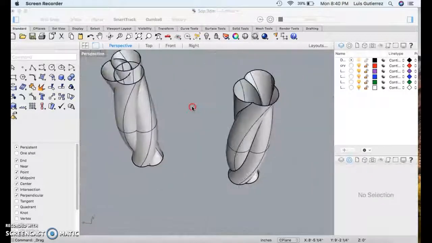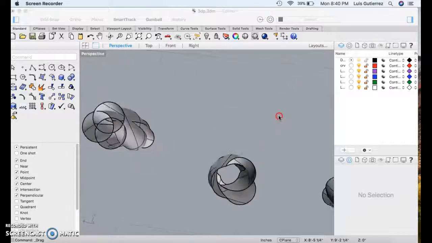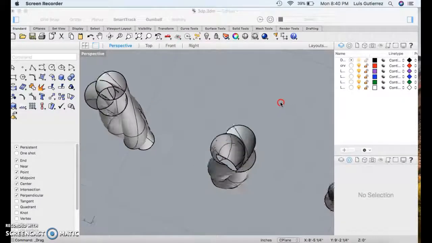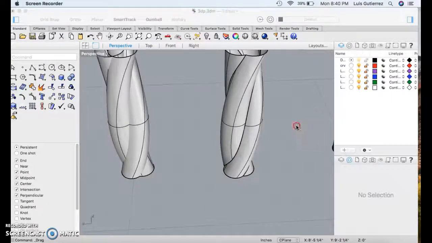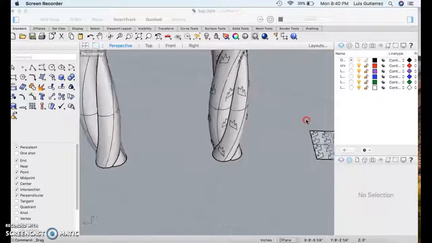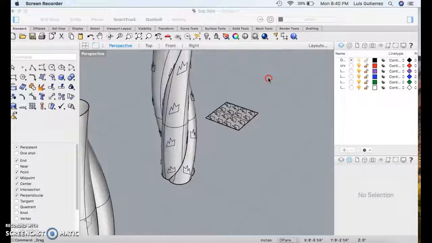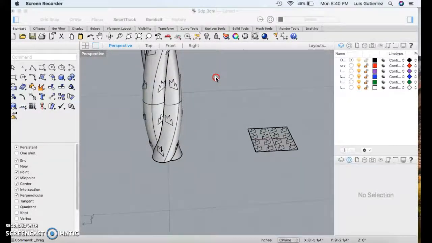I use the Boolean difference commands to get the difference in here in an open space. And from there I also use the array command to make some sort of pattern on the surface, and then the flow on surface to attach to the actual object.